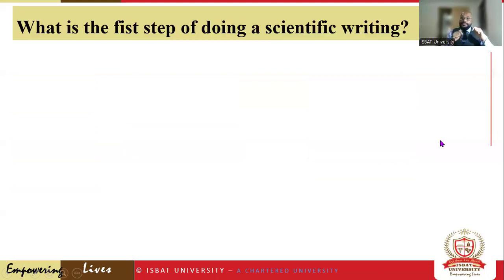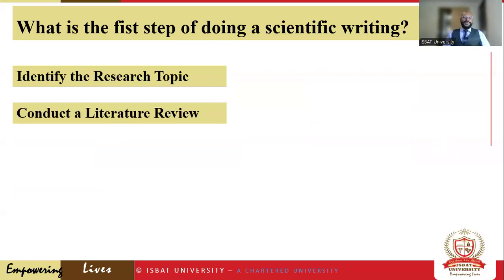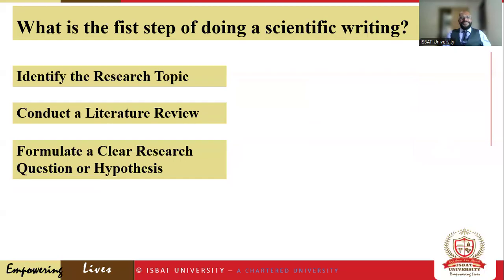Now, let's see what is the first step of doing scientific research. When you do scientific research, the first step is to identify a research topic of your choice where you can get more involved, where you can actively participate, that matches your academic background, that goes with your interest, that may be a pending question that needs an answer from you in the long term. Then you conduct the review of literature. From that, you formulate a clear research question, hypothesis, and set your objectives. This is the first step.